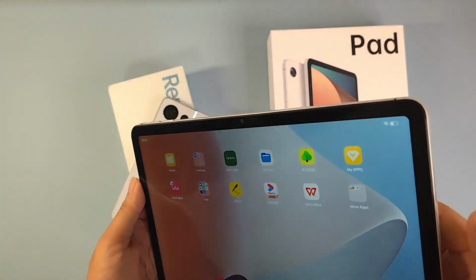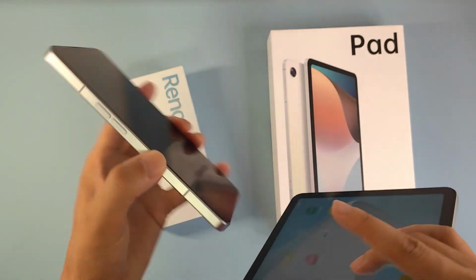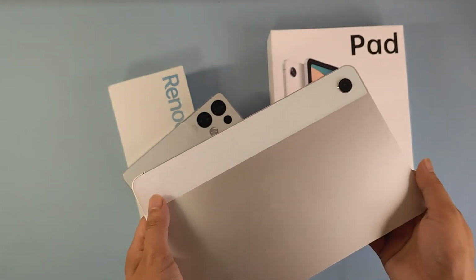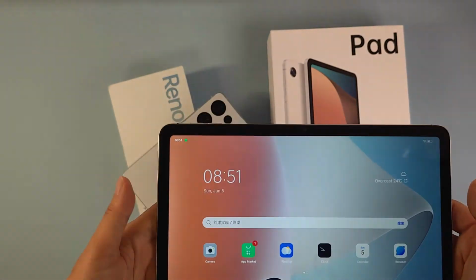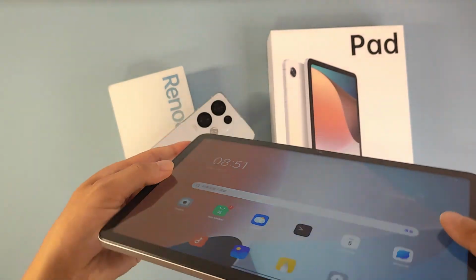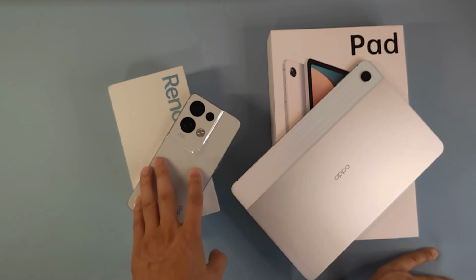And also for the speakers, this time they provide 1, 2, 3, 4 speakers. I think you can see this one has only one, but this one has 4 speakers. So when you play games or watch videos, you get a very good user experience on this part. And it also passed the Dolby Atmos certification on the sound. So this is the basic introduction about the 2 models.